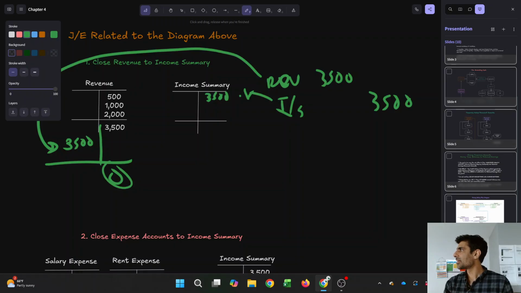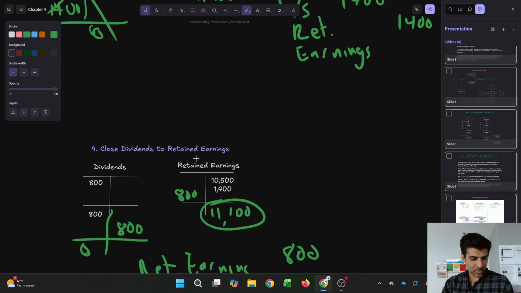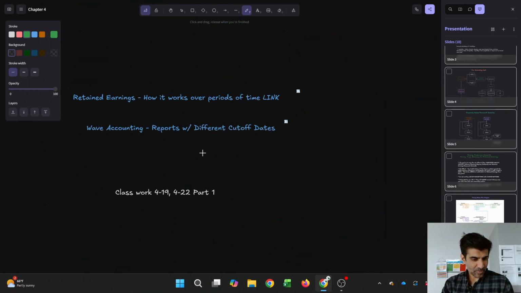All right, make sense? Now you can practice. Why don't we do the practice problems first, and then I'll show you why you'll never have to do this. The accounting software keeps a running balance with all your information, so it can tell you the balance sheet on any random day of the year. We'll look at that in a second, but let's just practice doing this.